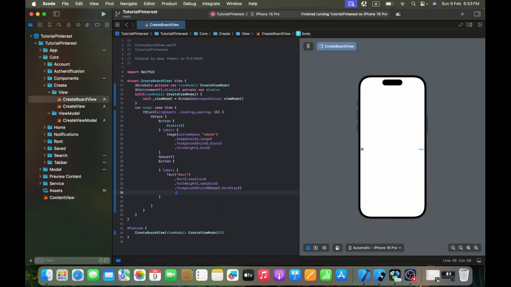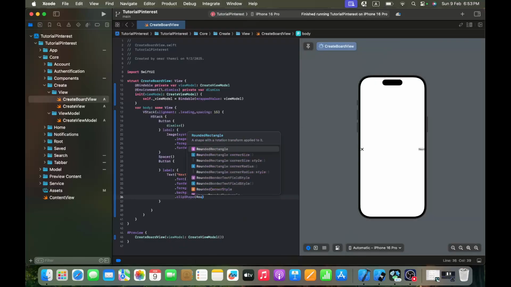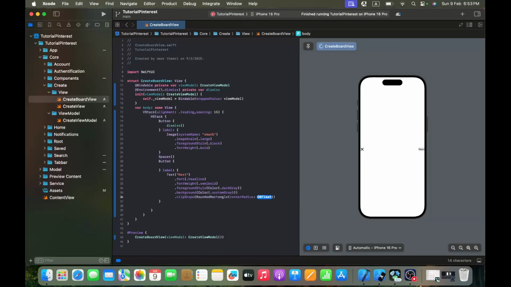We will give it a background of systemGray5, and a clipShape of RoundedRectangle with a cornerRadius of, I think, 30 would be perfect.